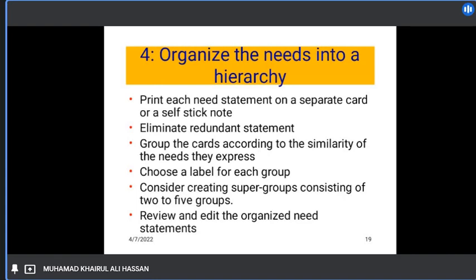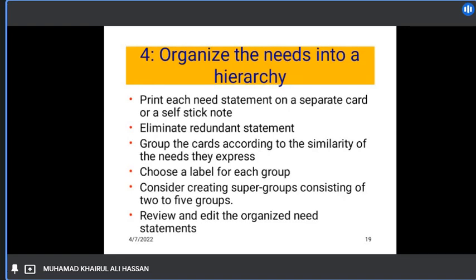So those that have a similarity of the need, you can put in one column. Choose a label for each group. Consider creating super groups consisting of 2 to 5 groups. Review and edit the organized need statements.